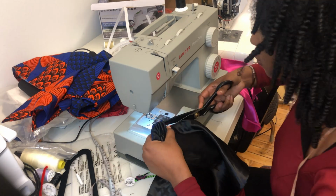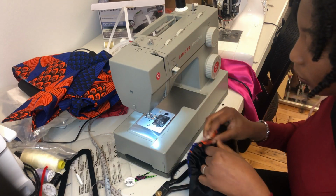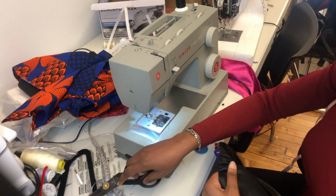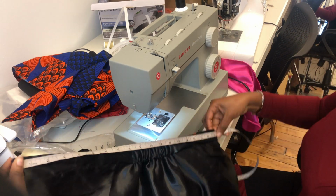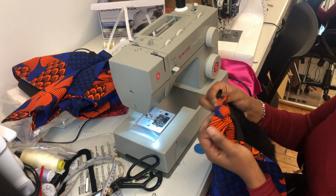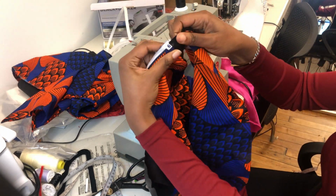So look at the elastic right in the middle. It's just to make it firm on our head so it doesn't slip out, or it's just to give it a nice firm look behind our heads. All right, so when I stretch the cap out, it's going to be about 21 inches, which is going to be the circumference of the head of the person I'm trying to make it for.